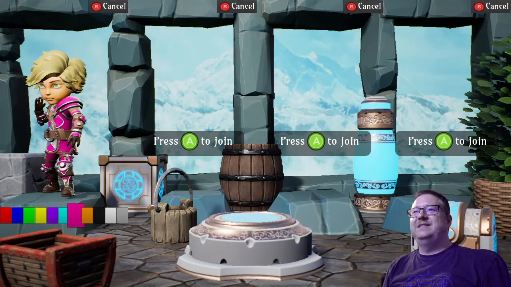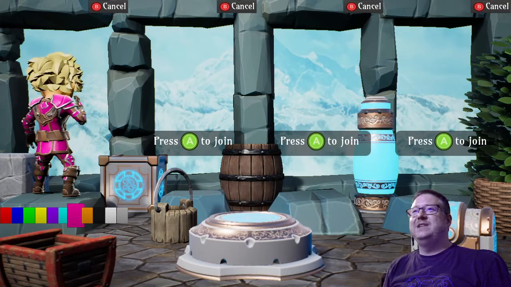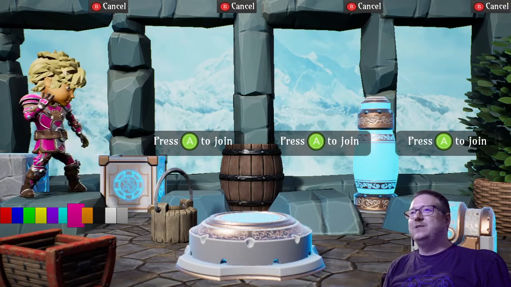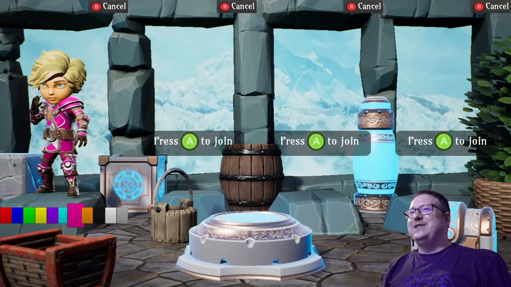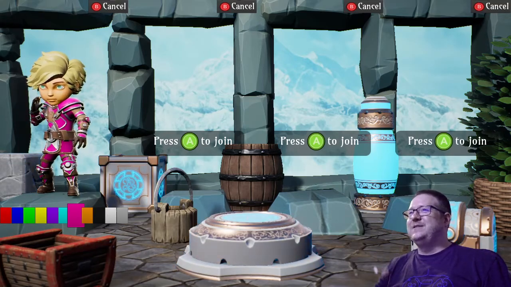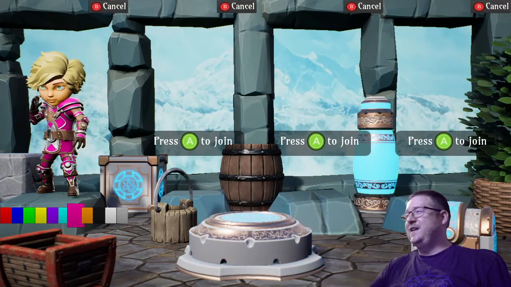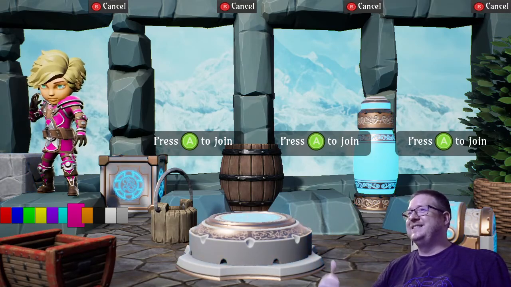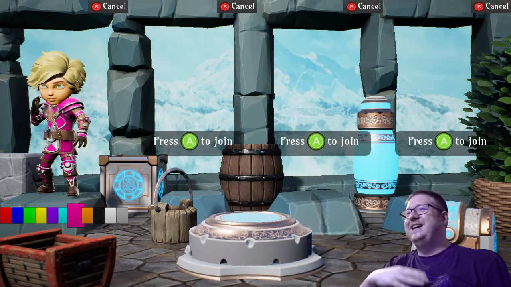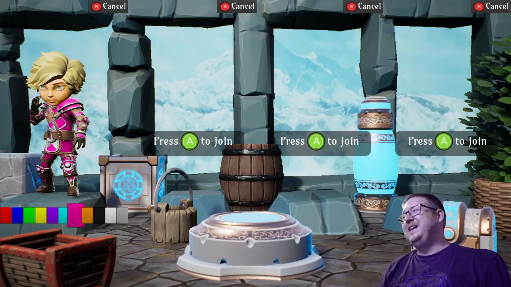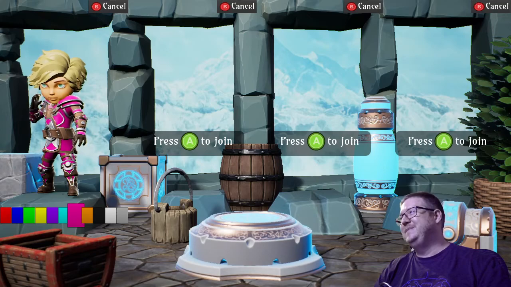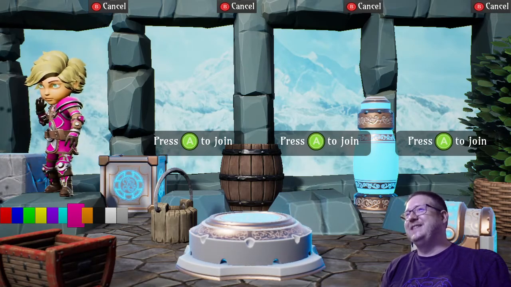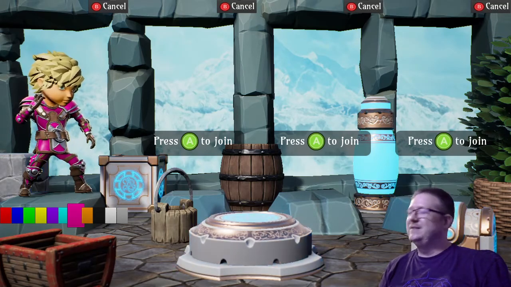And something I wanted to talk to you about, Jacques. We have the mesh swapping in, and the way this works is the mesh is broken down into different parts. There's the head and the hair and the gloves and the pauldrons and the boots and the main torso, and each of those has a skeleton. We put all those skeletons on top of each other and make them play the same animation, and that's how you get a character that looks like this, and you're able to swap out parts.